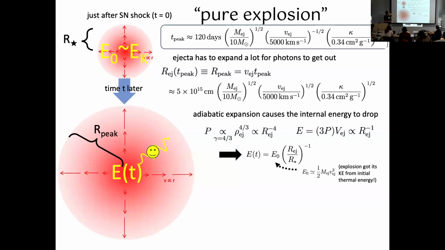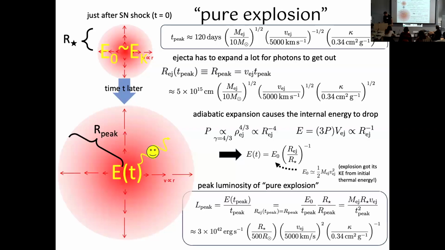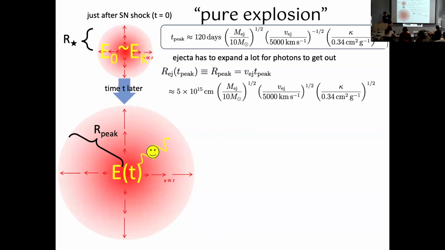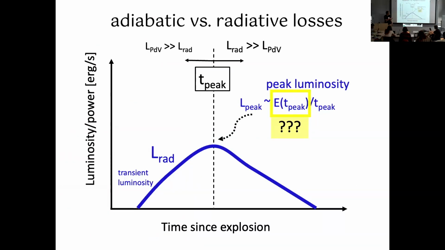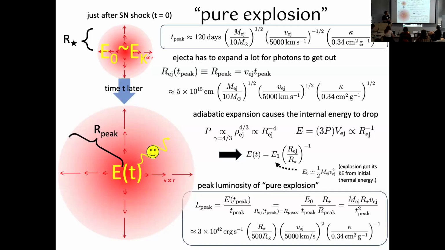And as I said, since what gave the explosion its thermal energy is this shock wave that went through at the beginning, roughly speaking, the initial thermal energy is how much kinetic energy it has. Okay, so this tells us how much thermal energy it has. So then I can go back to what I told you a second ago, that the peak luminosity is the thermal energy it has at T peak. And I could basically estimate the peak luminosity. It's just the energy at T peak divided by T peak.